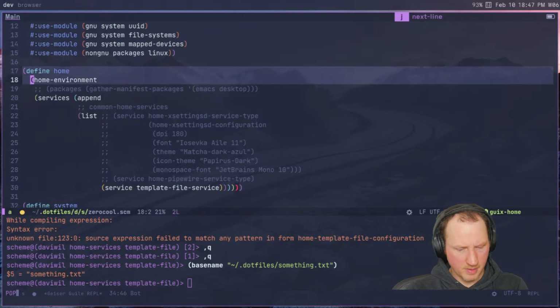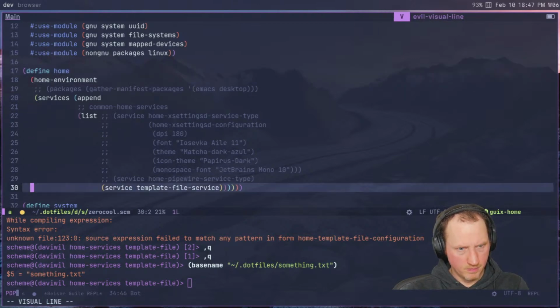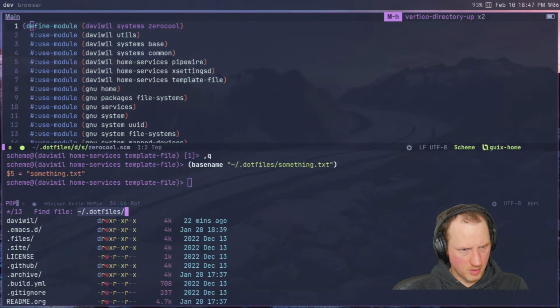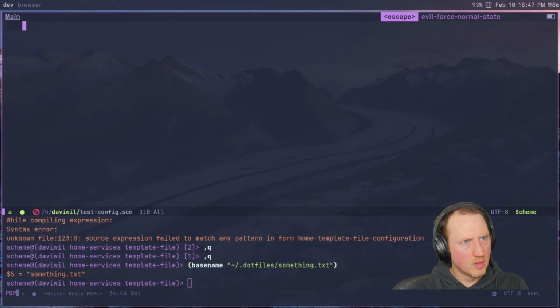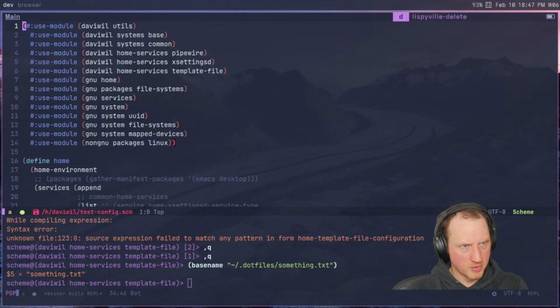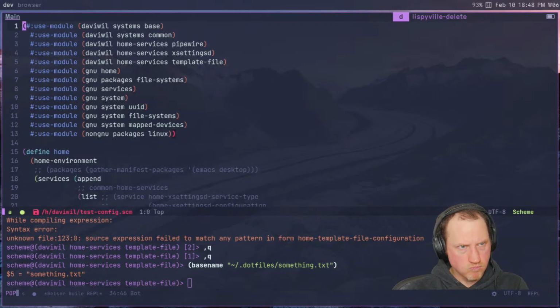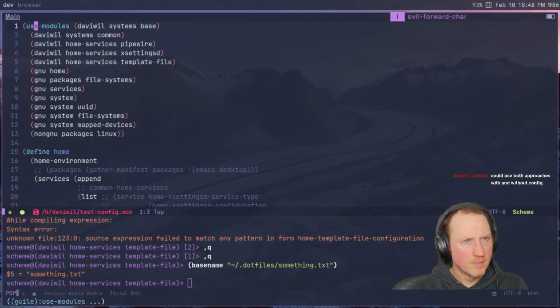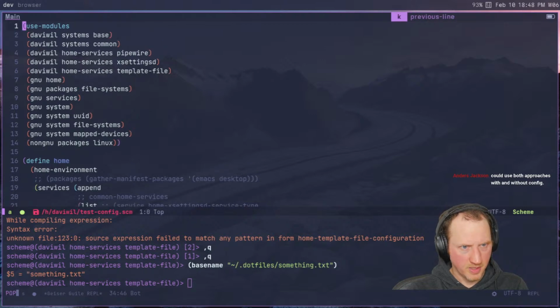Or in fact, how about we make a separate test file for this instead? And this won't be a module, this is just going to be a plain old file. I don't know which of these we actually need, but maybe I'll just let them all be there.